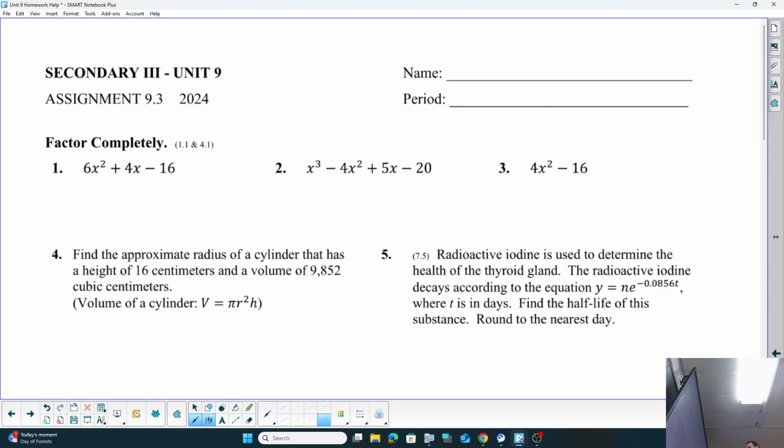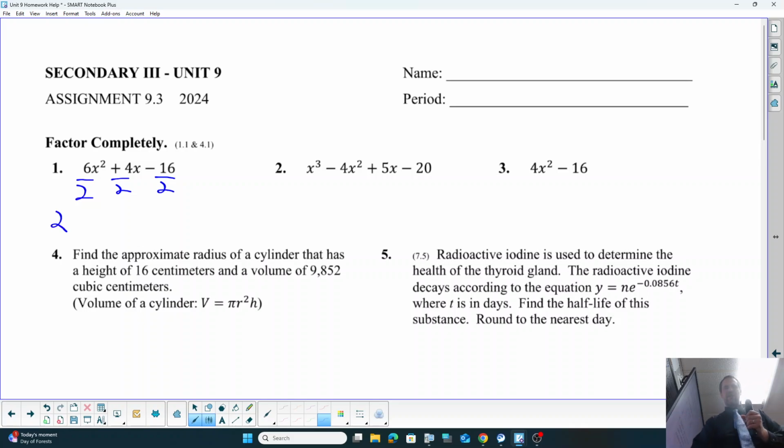So we're doing 9.3 right now. 9.3, here we go. Okay, so let's see here. So good, we're doing some review with factoring. Make sure you remember how to factor all year long. Don't forget to pull out the GCF first. What they have in common, pull out the GCF.